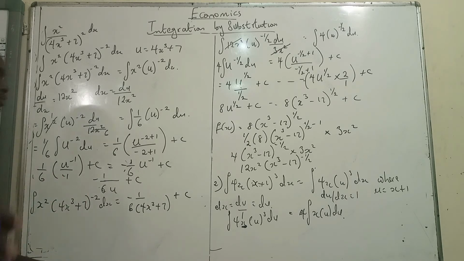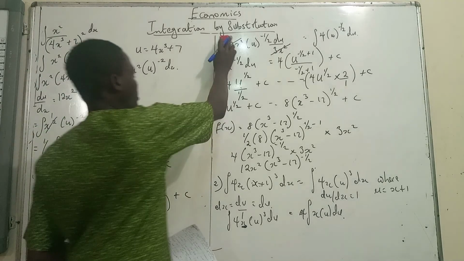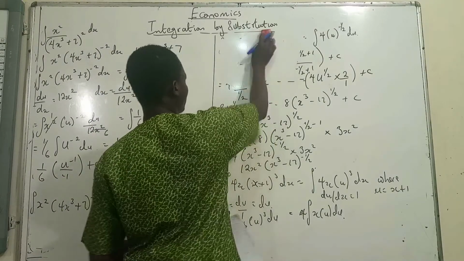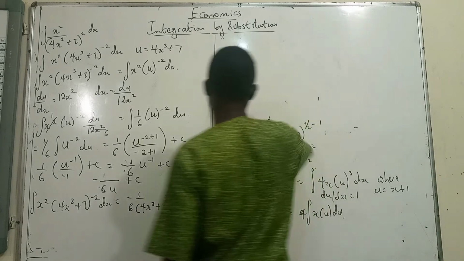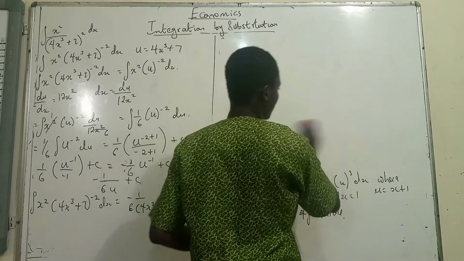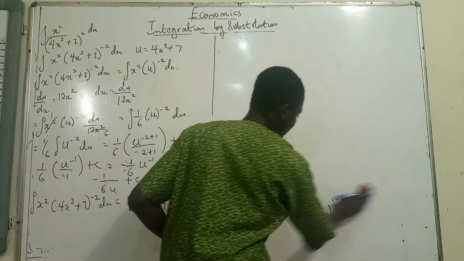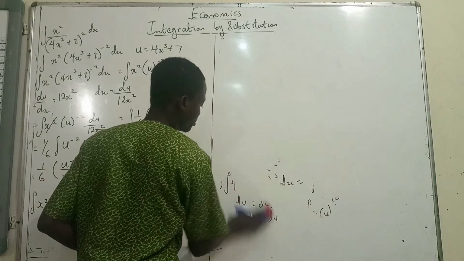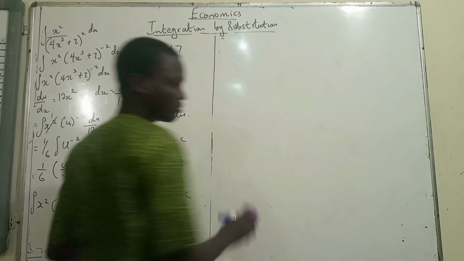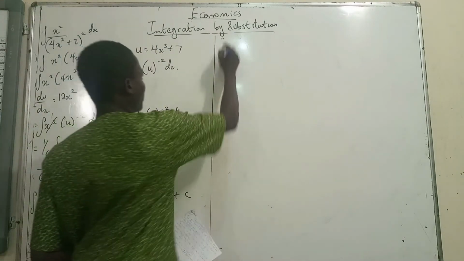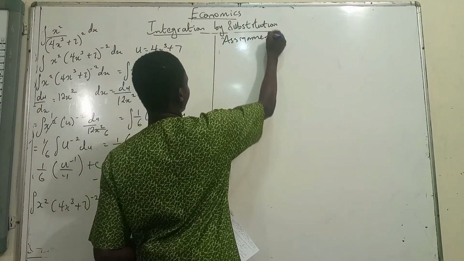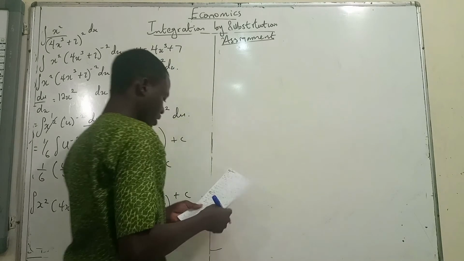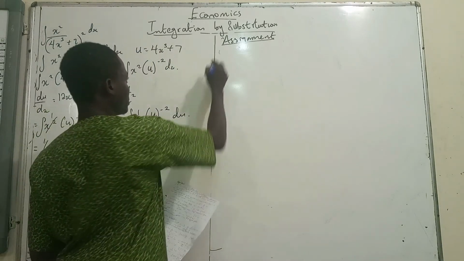Now to your assignment. Please, if you don't understand anything that I've done here, don't hesitate to leave your questions in the comment section. I would love to attend to them as quickly as I can. So your assignment, for you to know if you really understand this stuff: you are going to use the substitution method to integrate this.